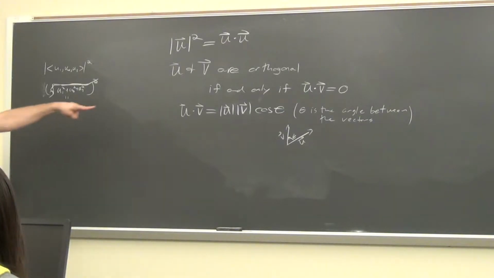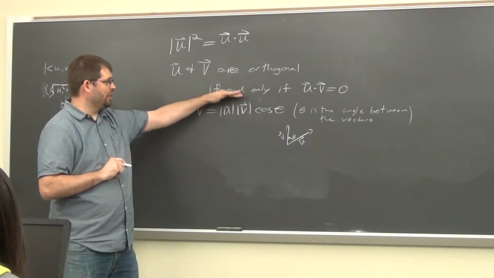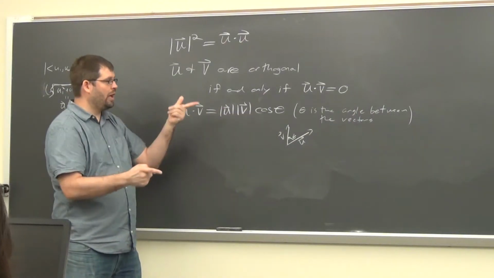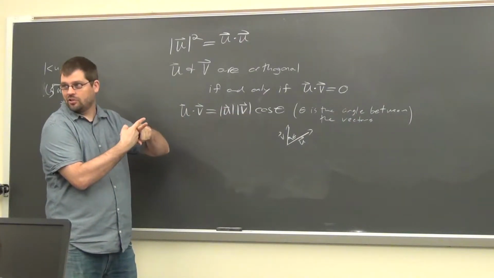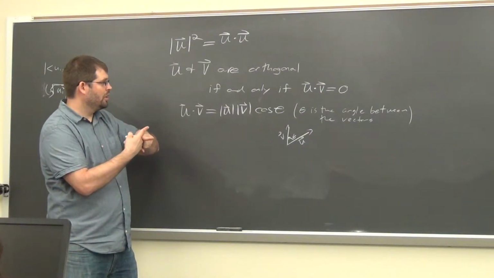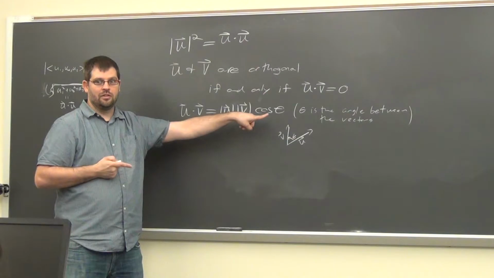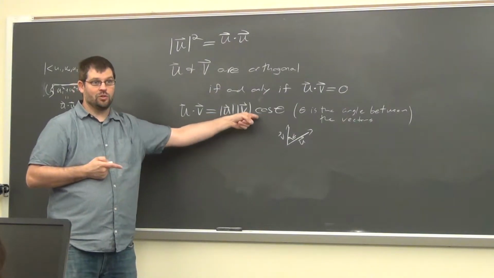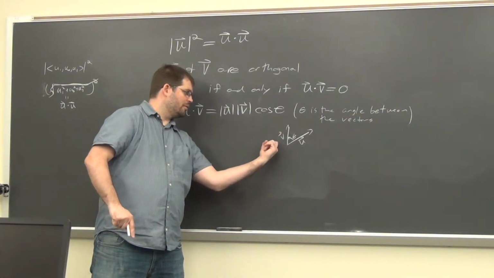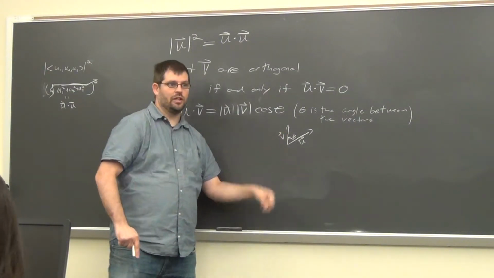So let me point out that if you knew this rule, then you get this one for free, right? Because when are you perpendicular? When the angle between your vectors is 90, so pi over 2, and cosine of pi over 2 is 0, and that's the only time cosine is 0, because your angle is between 0 and, well, pi, right? So you're straight out.